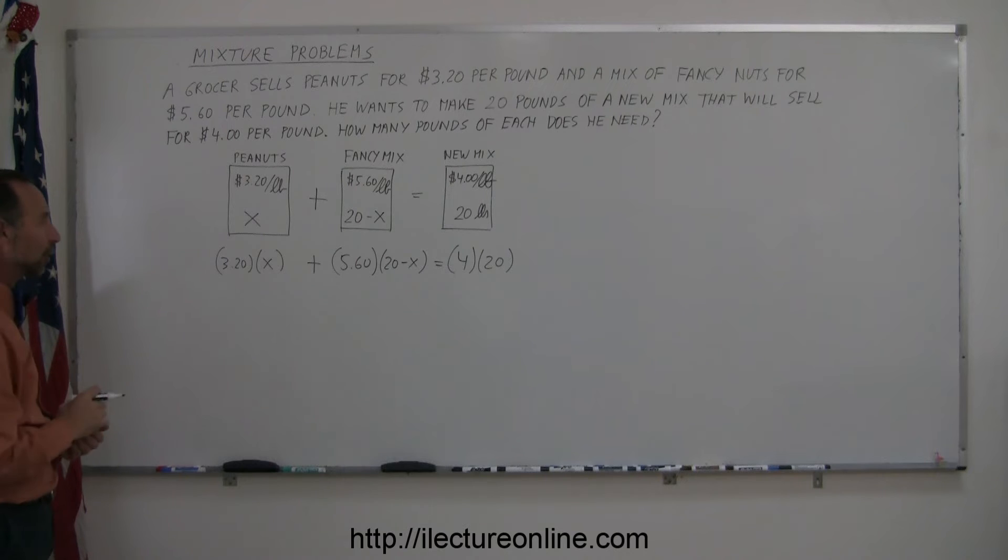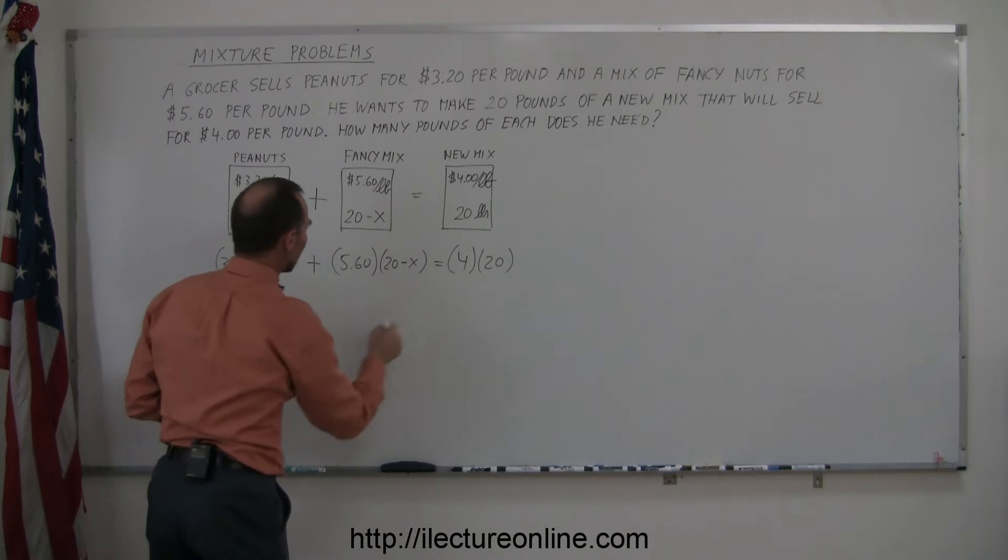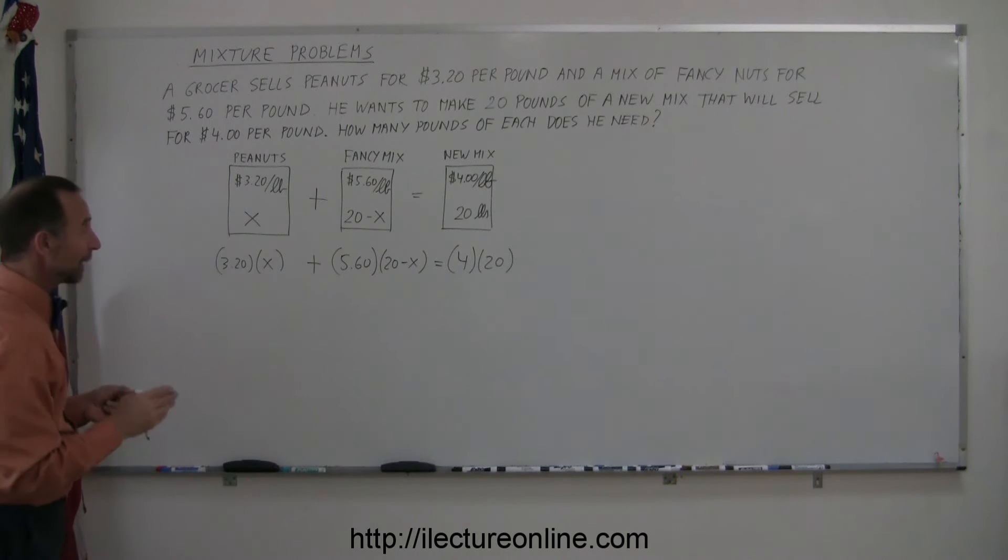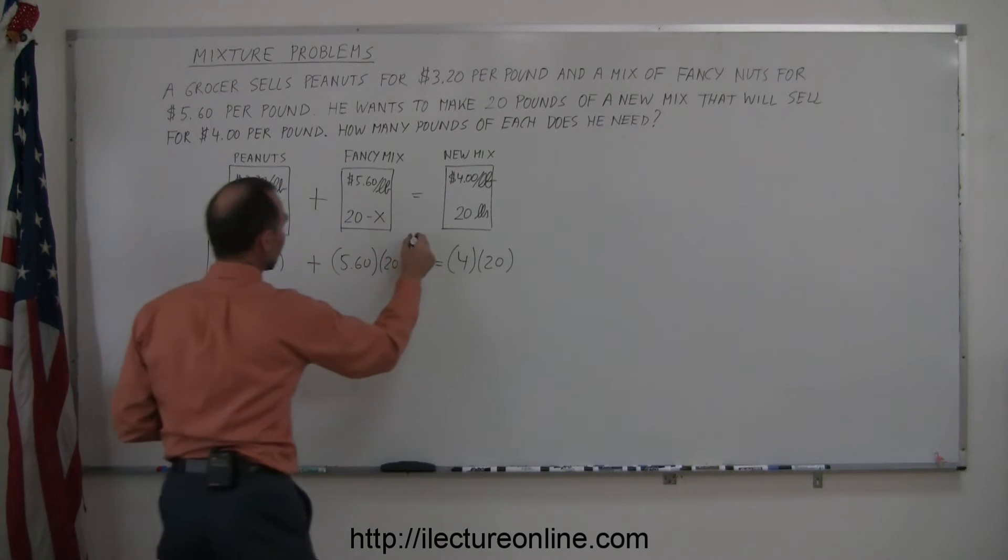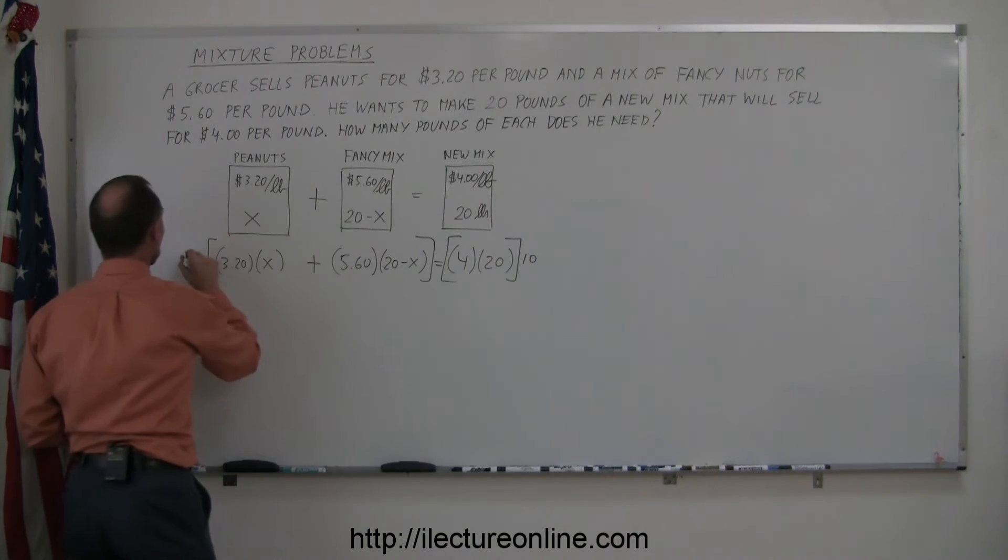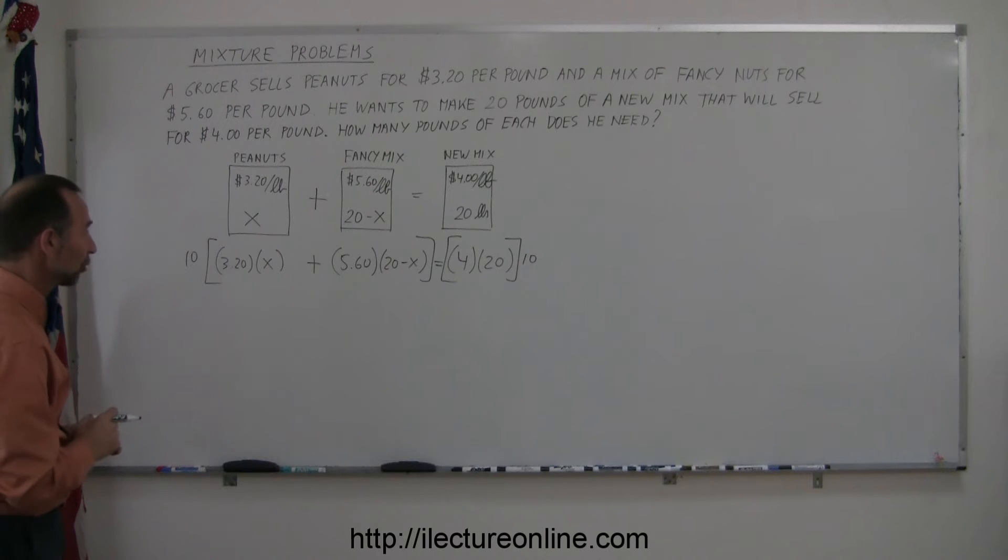Now we solve for that equation. We can solve for X, and X will let us know how much of each mix we need. Before we work anything out, notice we have decimals. Since the second decimal place are zeros, all we have to do is multiply each side by 10. That will get rid of the decimal places. If you do exactly the same on both sides of the equation, nothing has changed.